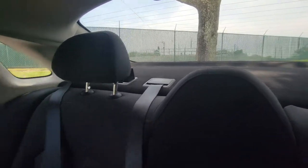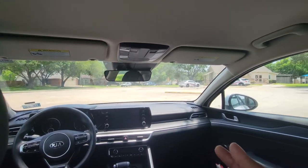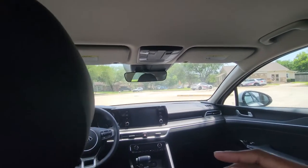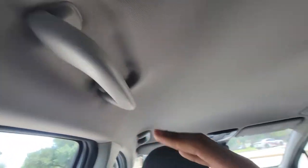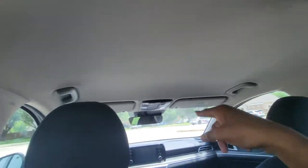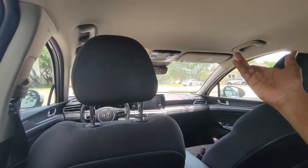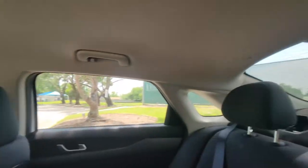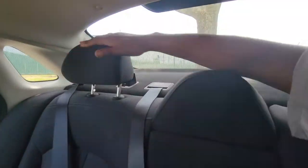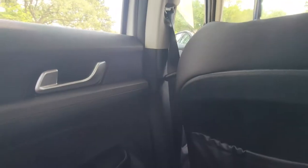We have a six-speaker setup. There's basically a sound bar in the back — that's what I'm calling it because of the length of it. We've got speakers one through five plus a sixth right behind the infotainment screen, and two tweeters on the left and right for the driver and passenger side. We have this black interior with like a beige or off-white top. Halogen bulbs up here front and back, but LEDs for the headlights. No fog lights. We have a lot of space back here, and the seats fold down 60/40.